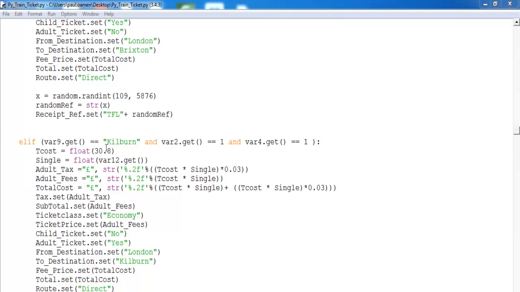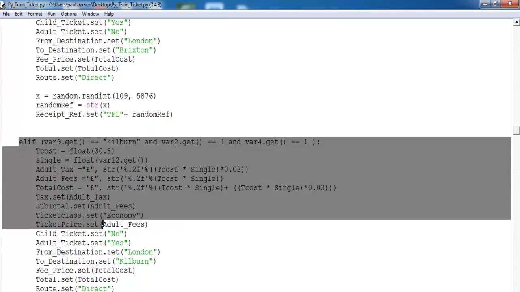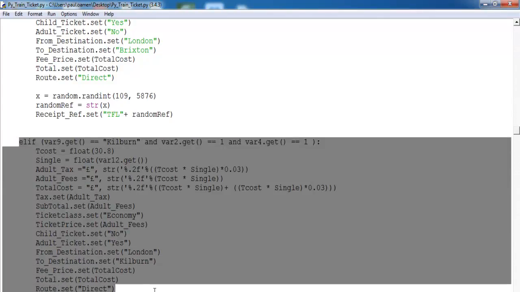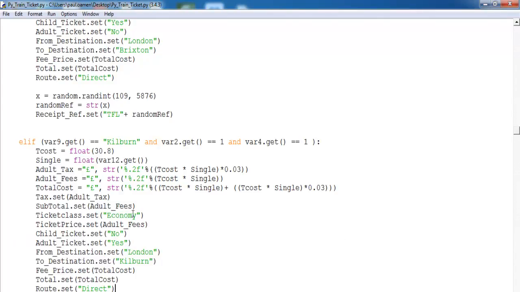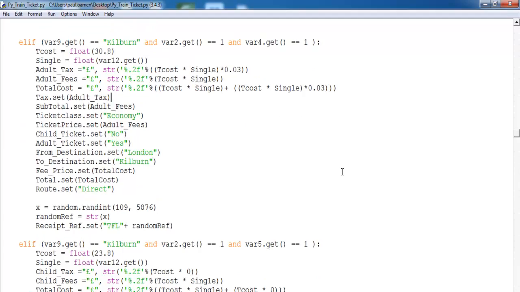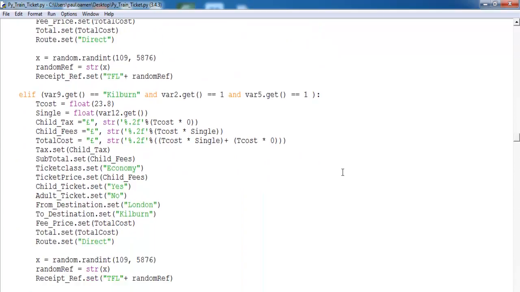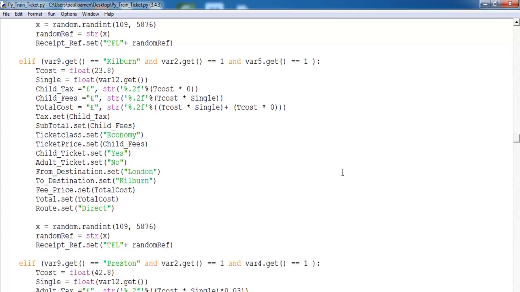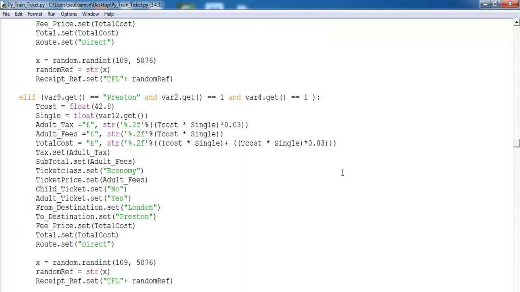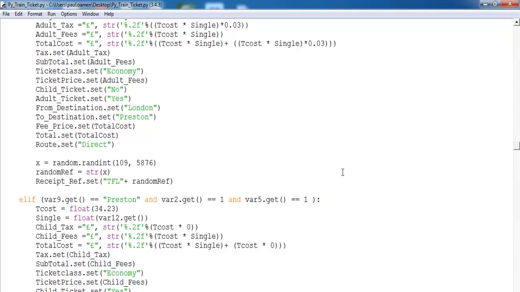Okay, I've sped up the process, and here are the lines of code for economy. You can see there. So if we come down, let me show you the rest of the code. That's for economy, Preston economy as well.